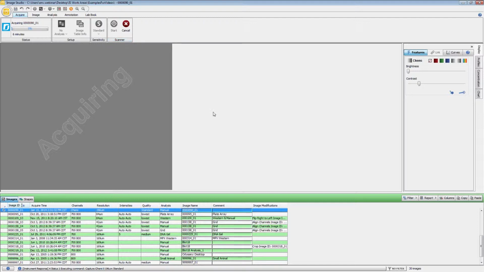Now, the image will not appear while it's scanning, but if for some reason you do wish to cancel out of the scan, you just simply press the cancel button here and the image will not be saved. There is not an option for stopping it part of the way through. So once you start, if you want to see the image all the way through, you just have to let the scan complete. And so we'll let this go here just for a little bit.